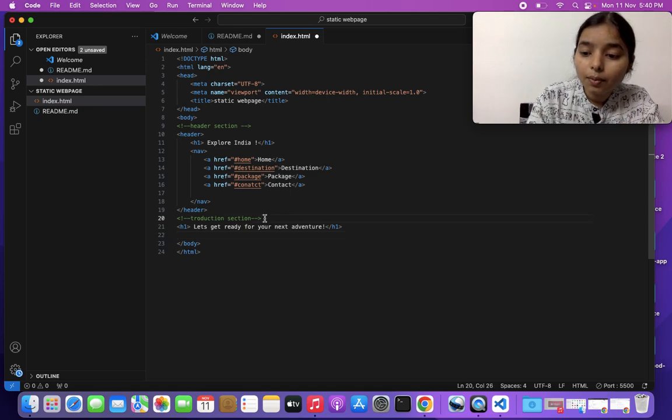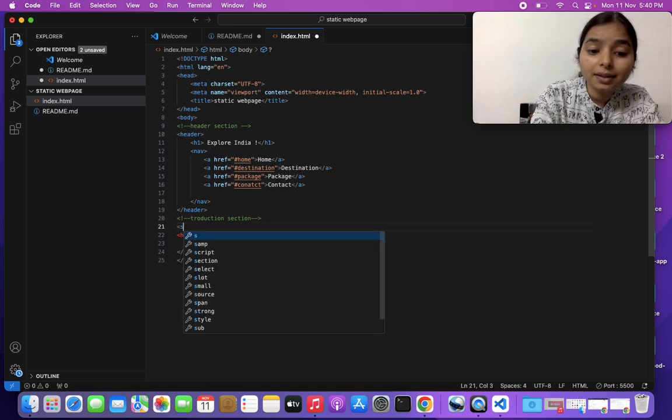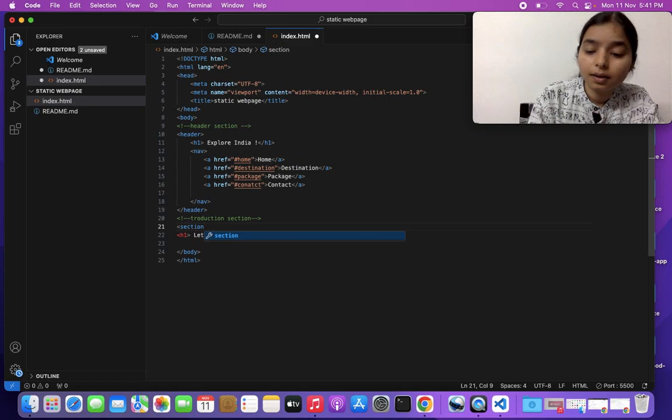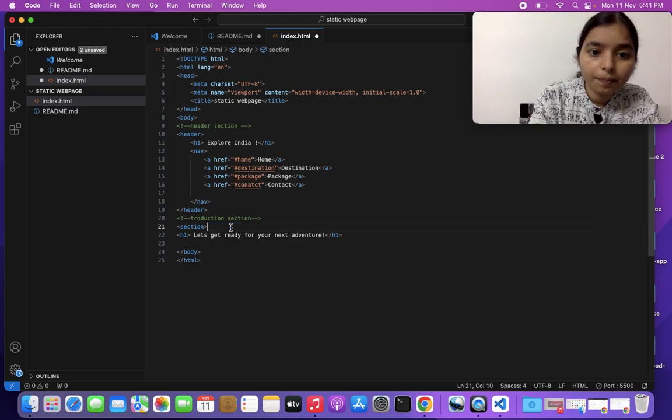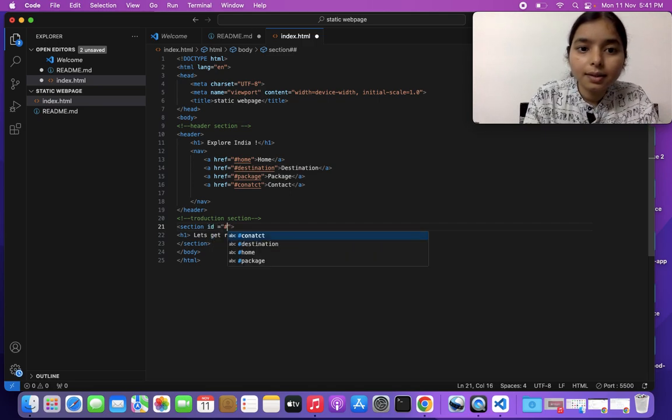Sorry, I forgot to add the section. Inside this section I need to add the ID, and this ID will be home, because then you can easily navigate here.